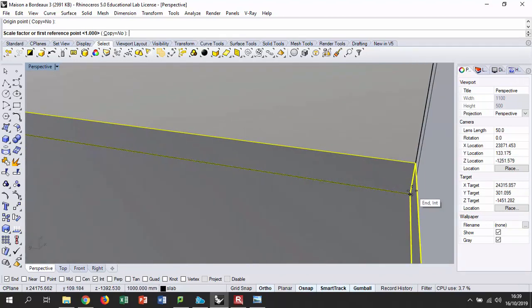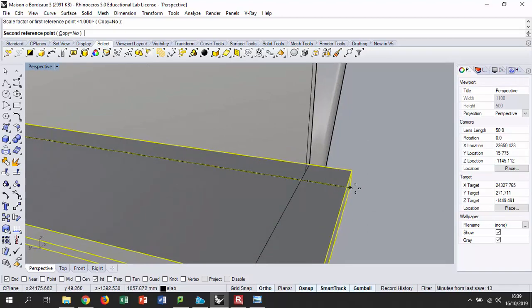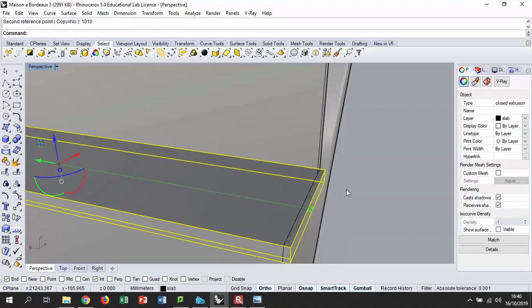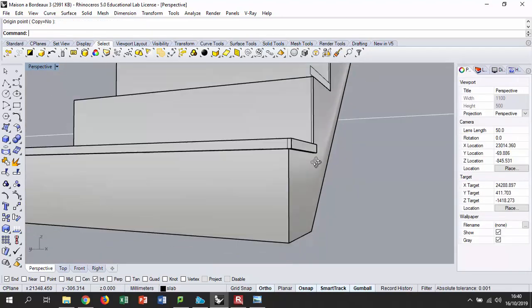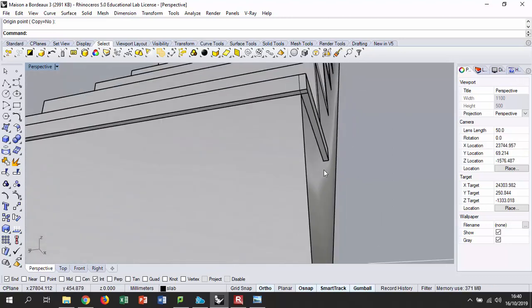So this is the element that I need to scale, and the scaling part, in my case I want to scale from 1 meter, which is 1000 millimeter, to 1010 millimeter, and enter. So now I have my step projected slightly.